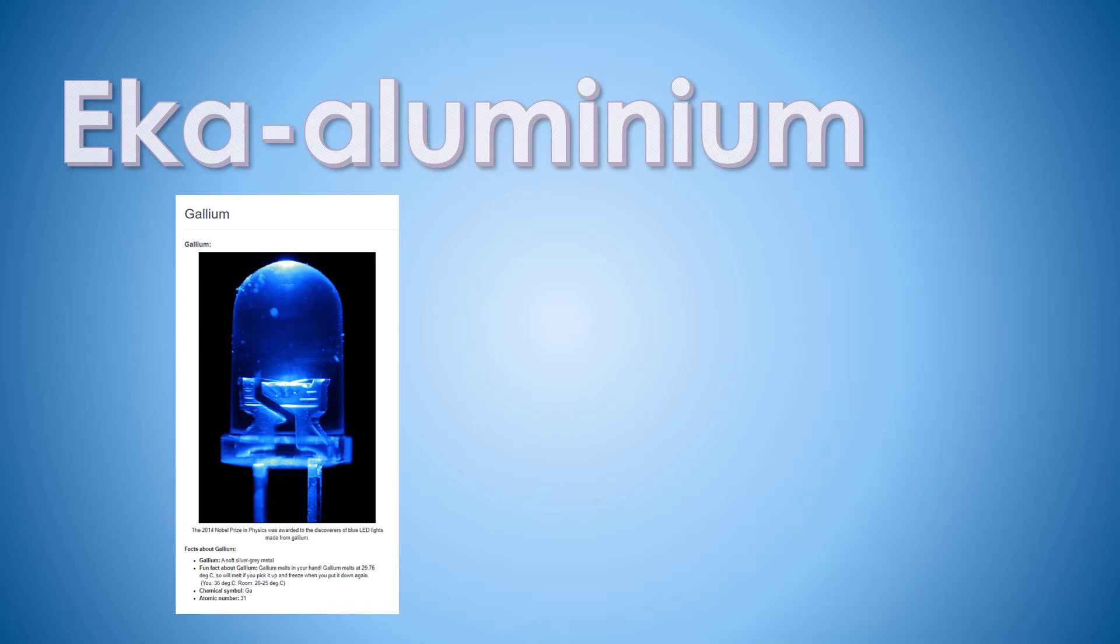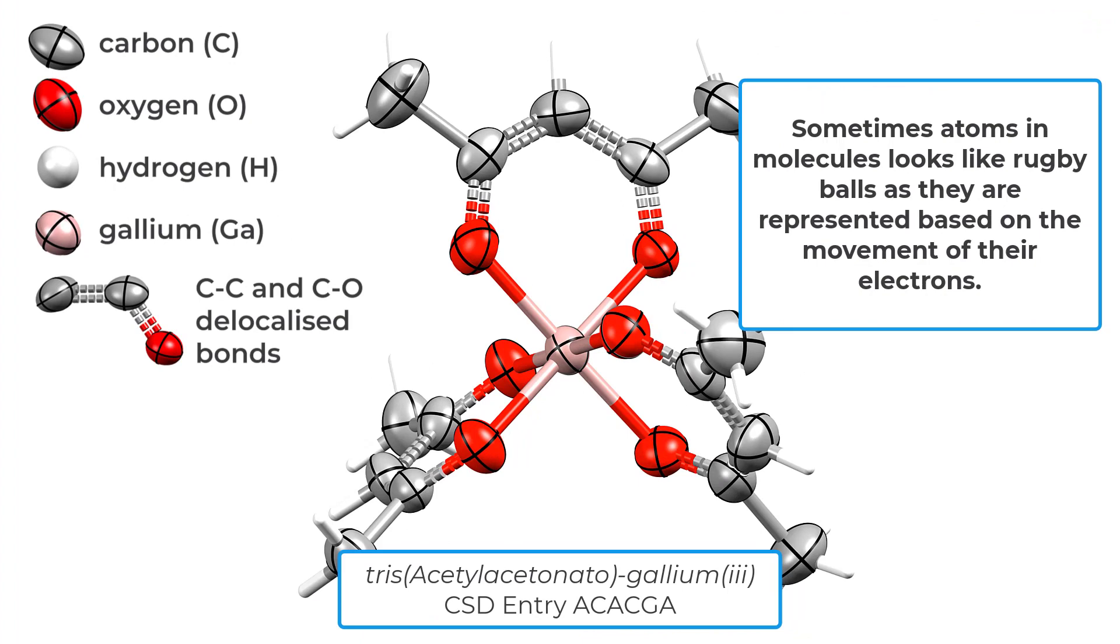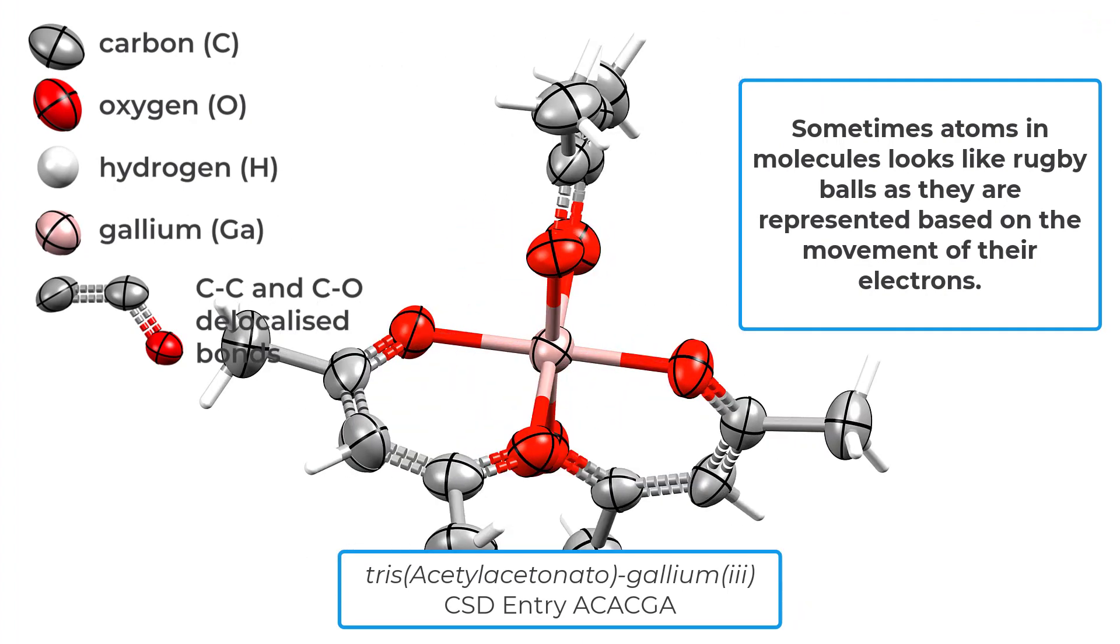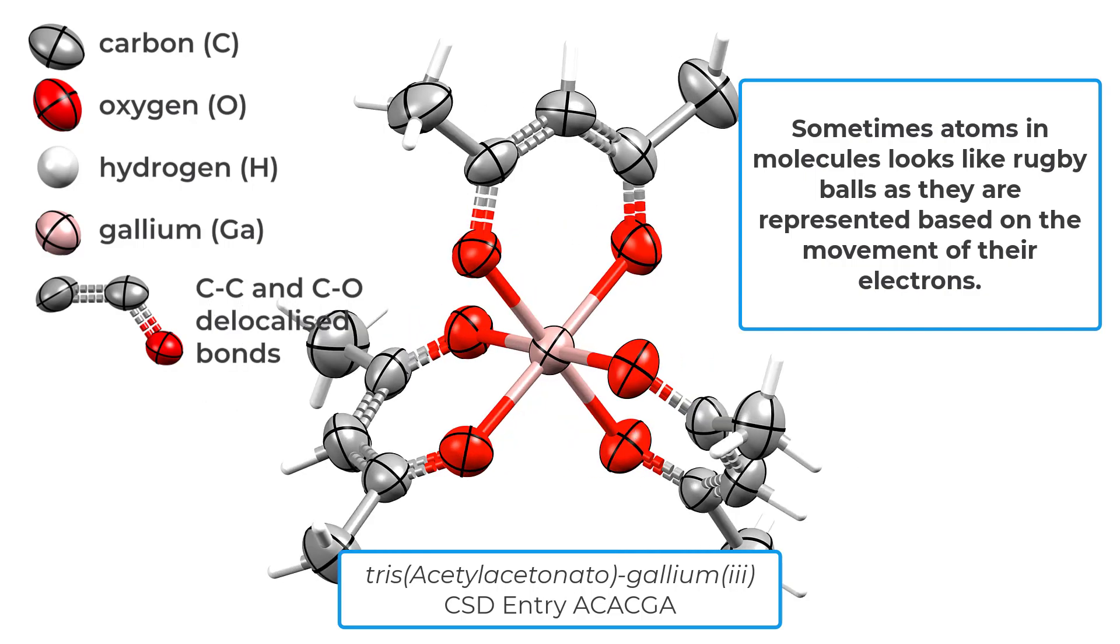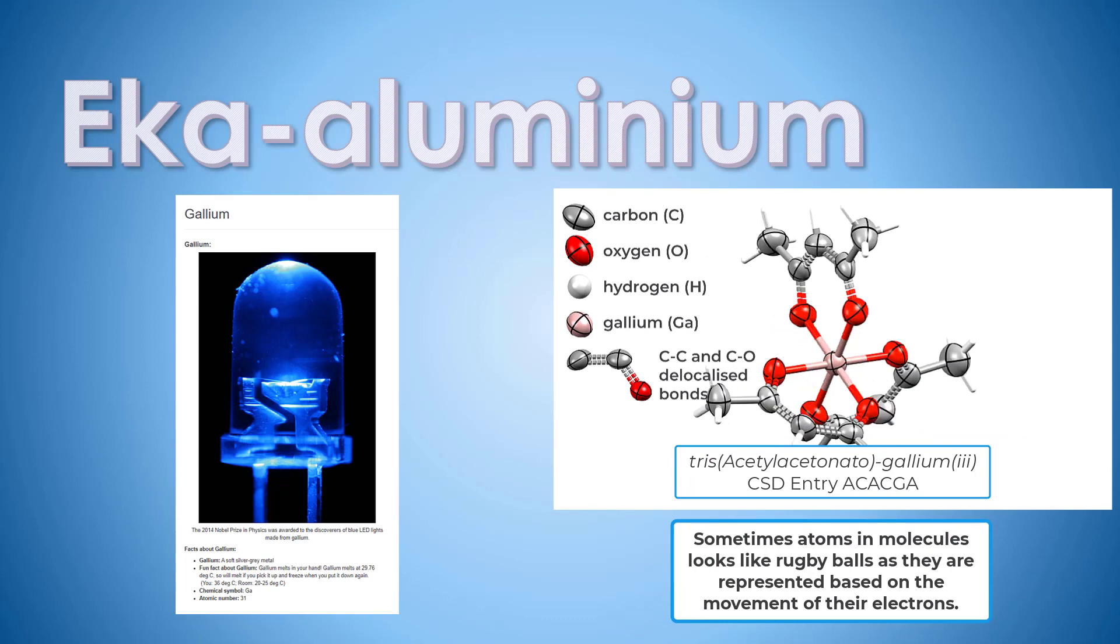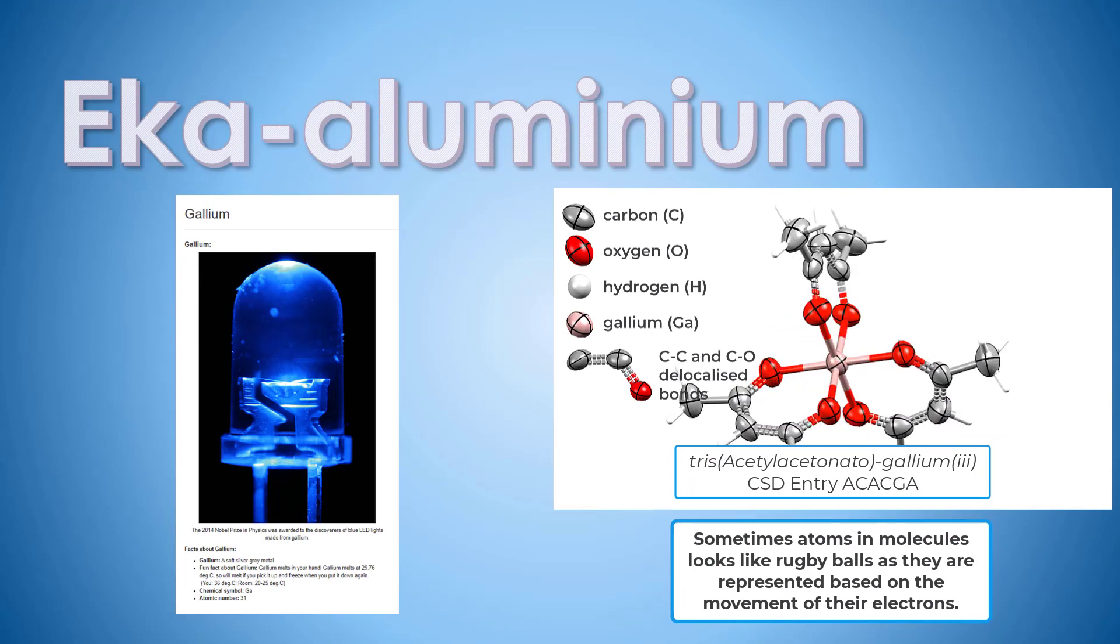As well as being useful in the actual conversion material, gallium 3 acetyl acetate shown here is also important for stabilising the material within solar cells, providing a shell which helps prevent water and other contaminants from the air from reducing the quality of the solar cell over its lifetime.